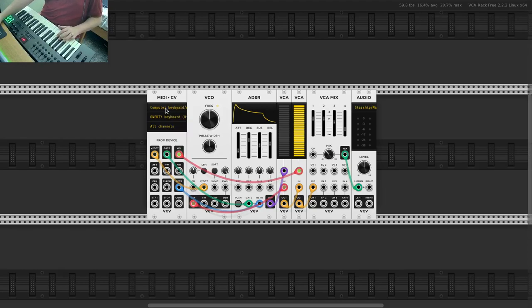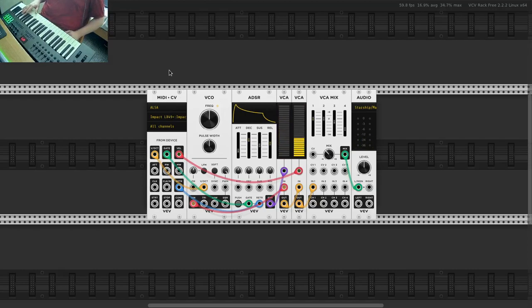So in VCV Rack, you'll use the same MIDI to control voltage, but instead of computer keyboard, there will be some option in here that will have something to do with MIDI. In my case, it's ELSA. And if you have your device plugged into your computer and all your drivers and everything, you should see your device.